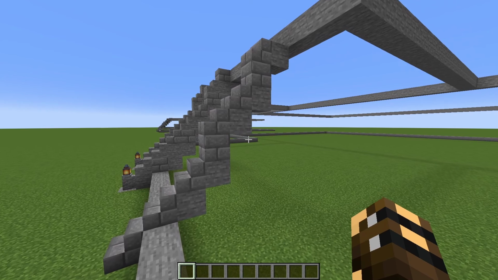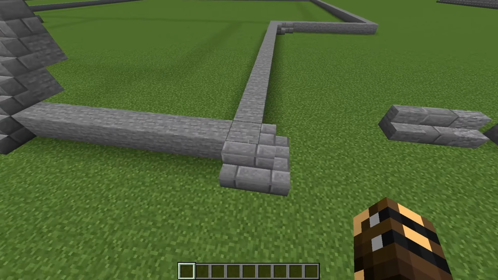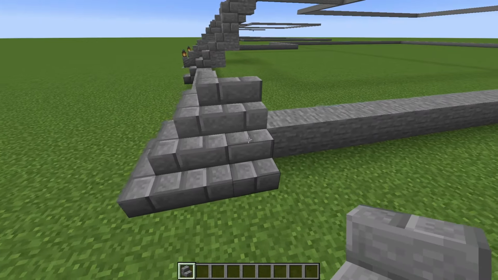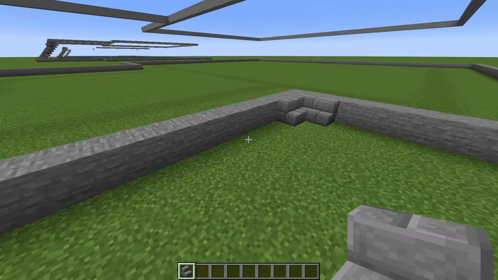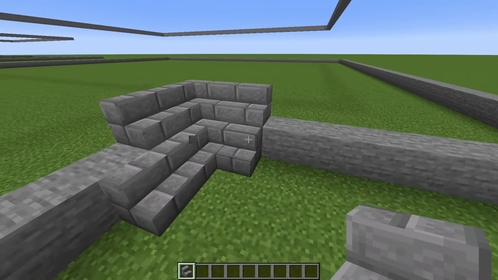If you want to, you can pause the video and just have this on screen while you're building it if you need to remember how to do it. And then when you get to corners like this, just wrap the stairs around like that. And the same thing for these other corners, just when you're placing your stairs, just wrap them around.